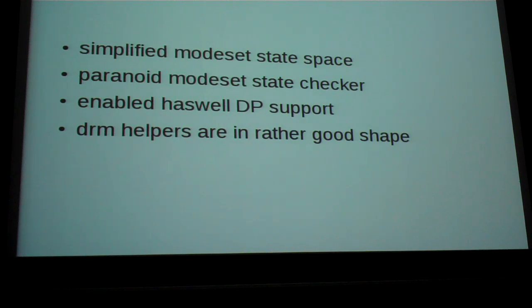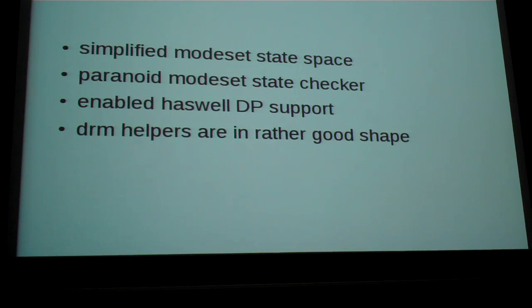We had like, I think, 2-3 regression records for 80 type series. So the result is the paranoid set state checker is awesome, and we plan to roll that out on even more parts of the hardware state. Currently it's mostly concerned about the output routing, like from the pipe to which connector and that kind of stuff. I think we need to put more such infrastructure in place for the CRTC, for the pipe configuration itself, like the clocks and the bit depth and stuff like that.